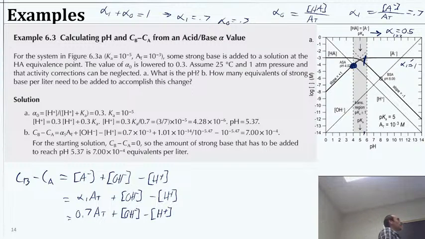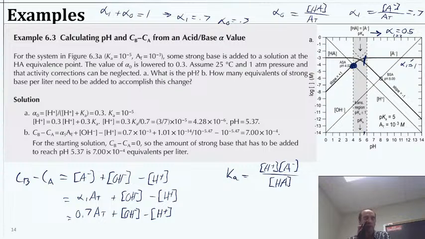Okay, so the other thing I remember is, we have the alpha fraction and we have the pKa, so we should be able to solve for the H plus. Even from the first couple lectures of class, we should have been able to do that, right? We recognize that the alpha fraction is telling us something. Alpha 0 is coming from the equilibrium equation, right? Our Ka is H plus times A minus divided by HA.